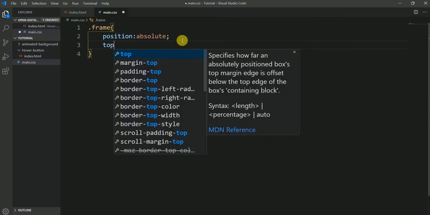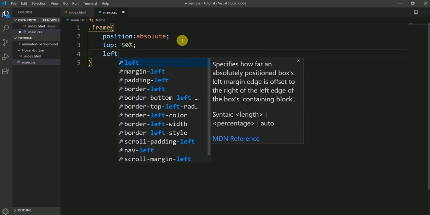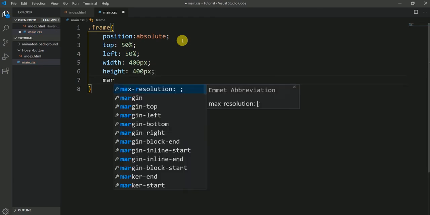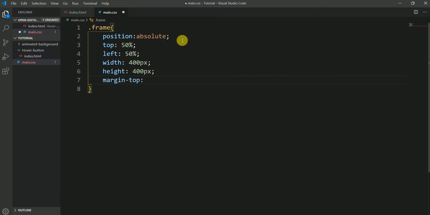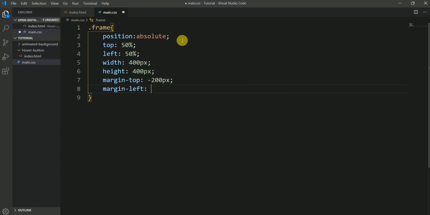Now I would like to go with top of 50%, left again would be 50%, width would be 400 pixels, and height would be 400 pixels, and I would like to go with margin top, and it would be minus 200 pixels. Then margin left, again minus 200 pixels.